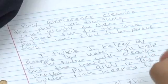What I like most about Mr. Sun's class is it's very laid back. It's very easy. I mean, the work's not easy, as you can tell, but he makes it easy to learn. I like that I got to help. The school, or volunteers, got to help our city clean up our park, which made me feel good.